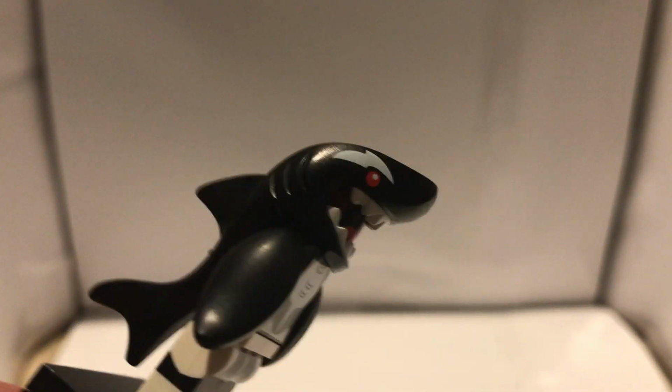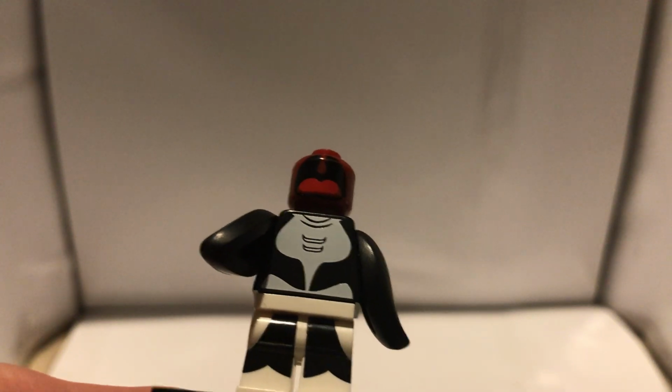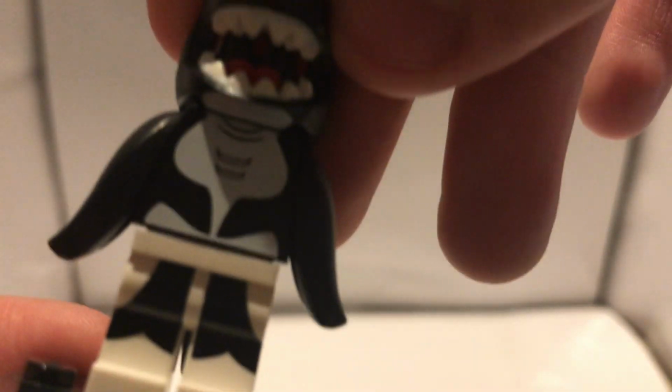The next figure is figure 14. This one is called Orca. So this one has a shark headpiece with printing, and it's in black. And then if you move that, it has the fin. Oh, it has the fins arm piece, so it has these fins instead of arms. It has a torso print and leg print, but it's not dual molded legs. And it has a mouth design on the front and no alternate face. So it's meant to be that this is its actual head and that's the inside of its mouth, rather than the fact that it is wearing a costume of an orca.